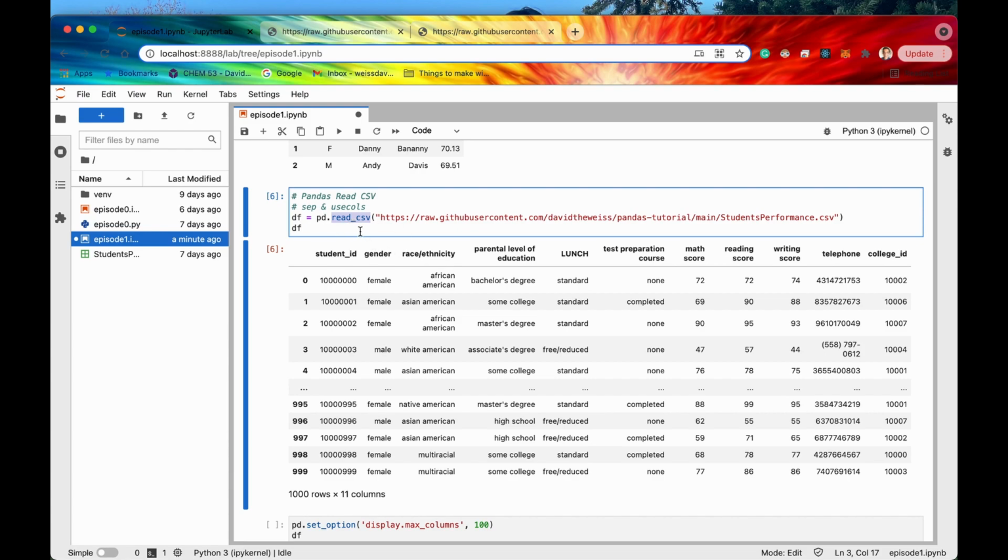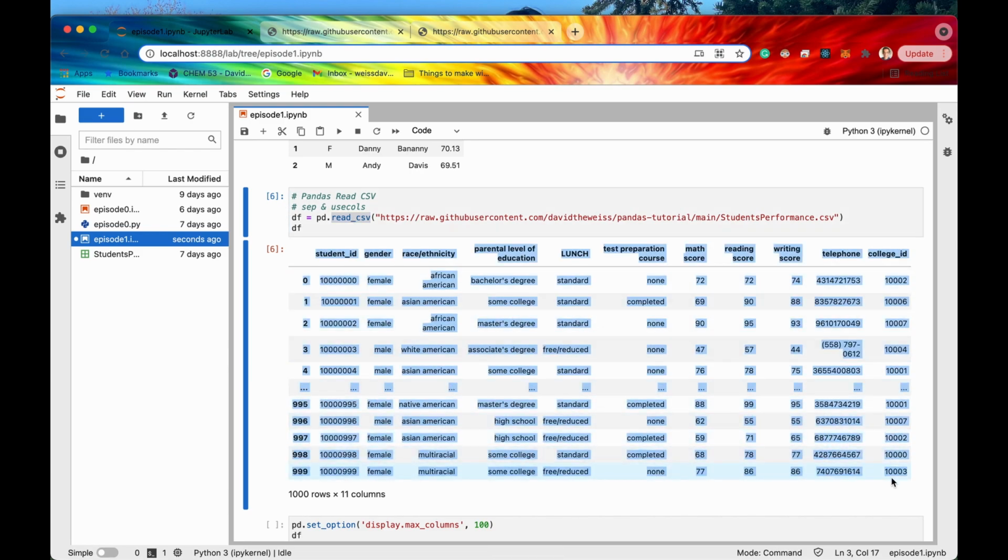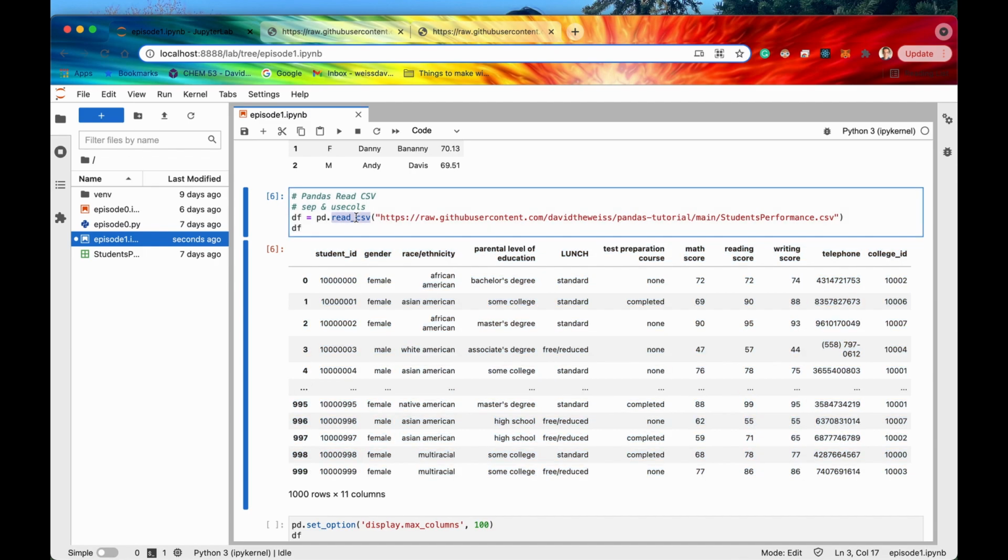I mean, sometimes it's a misnomer because it says read CSV, but you can actually use this method to read other types of formats, right? So you can use this to read in, say, a text file that's formatted like a tabular data frame. Or you could say read in a TSV. So TSV is very similar to CSV. As you know, CSV is comma separated values. TSV is tab separated values, right?